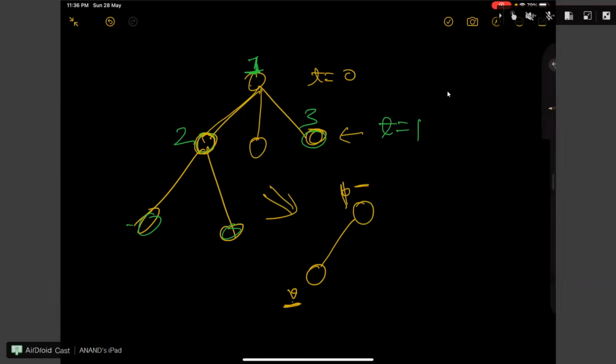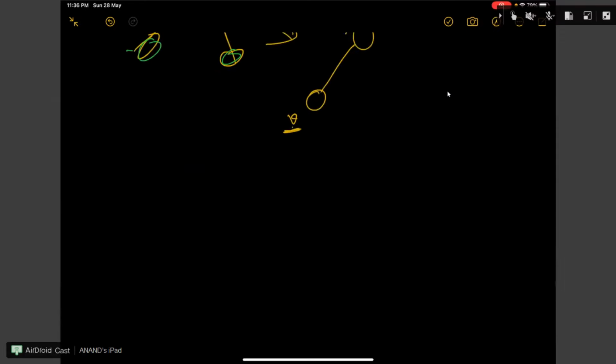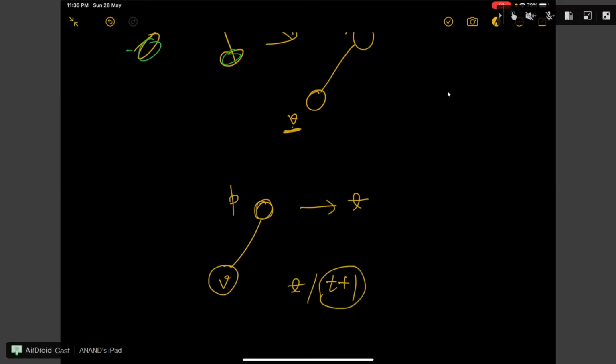Another thing you can observe here is that if your parent is drawn at time t, then your child can be drawn either at t or at t plus 1. The reason is, let's say you have drawn this vertex at time t. When you run step 1 for the t plus 1th time and encounter this edge p v, p has been drawn at time t, and at t plus 1 we are running the iteration. So here v is not drawn, but p is drawn. So definitely at t plus 1 v will be drawn.